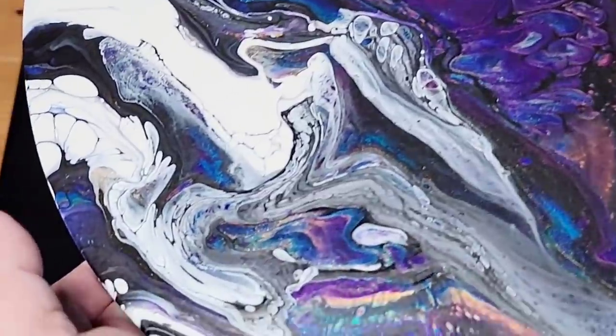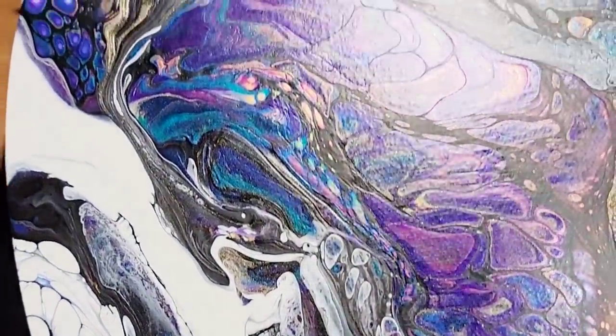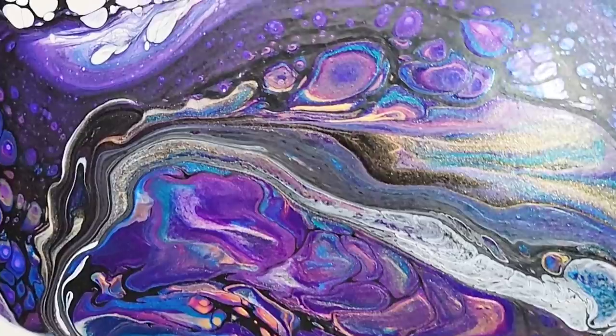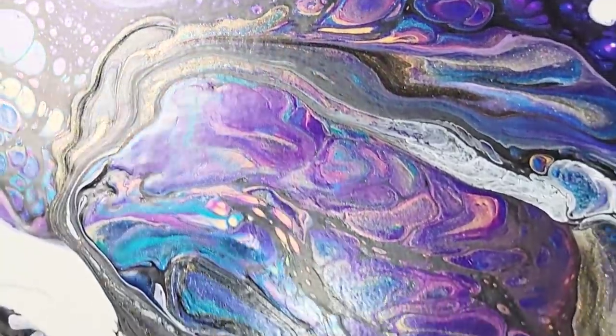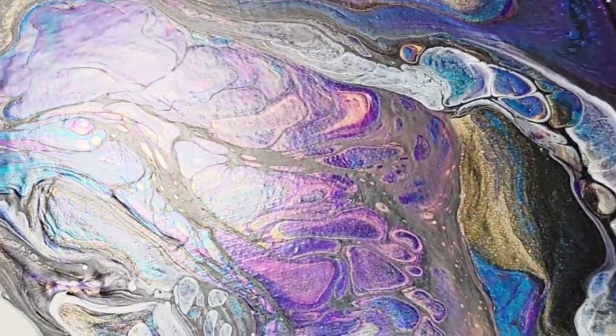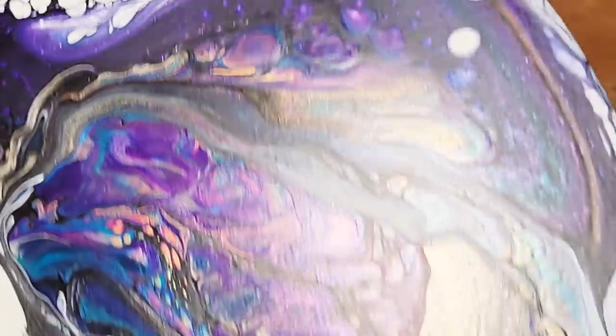And this painting here, I don't know if you remember the last video, I swiped paint with a broom. After I did that swipe, I did this quick video clip here for you guys. This is how that one dried. And I'm also going to show you how this looks with resin on it.